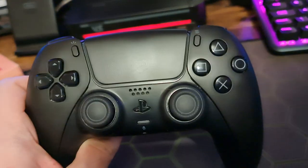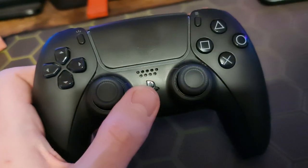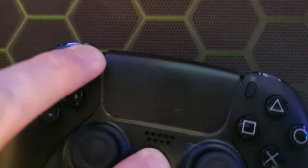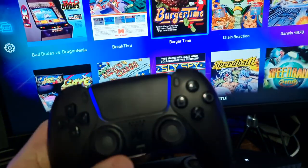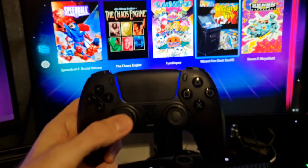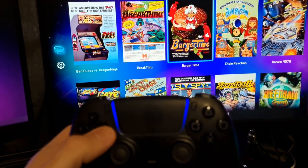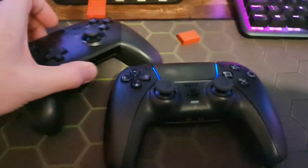Now on to what I believe might be the trickiest. I don't entirely know how to sync this - I'm assuming it's going to be this Create button and the PS button. I shall find out right now. Press and hold both - I've had to unplug my PS5 downstairs. There we go, it's in pairing mode. Press and hold the dongle button and let go. We have a vibration - success! There it is: the DualSense on the Evercade Versus.